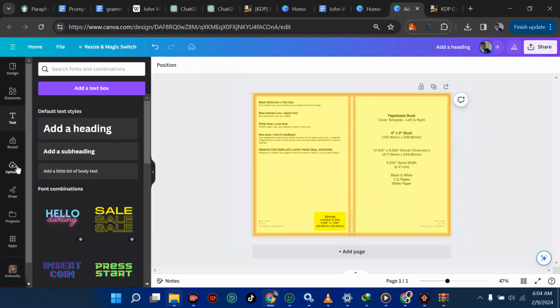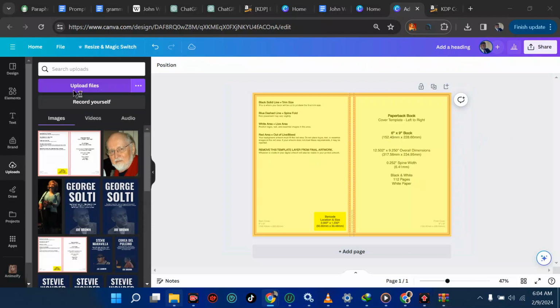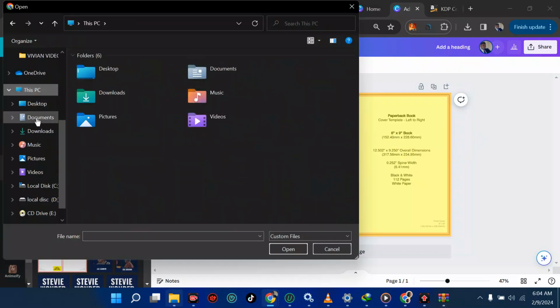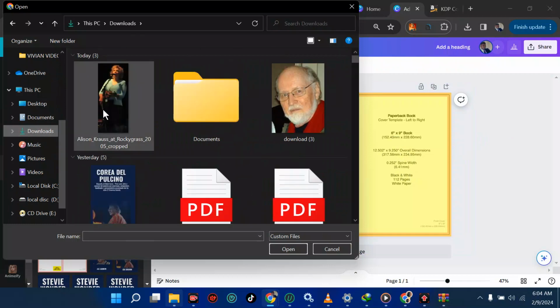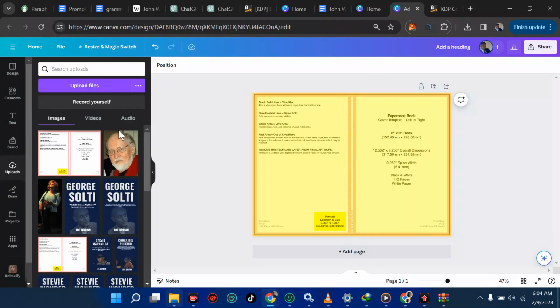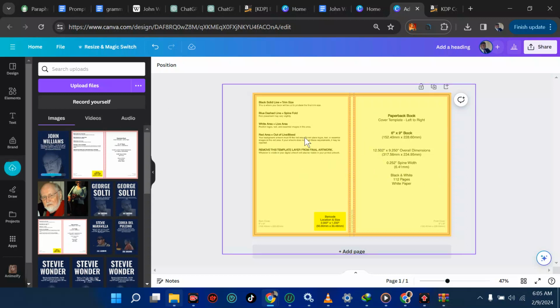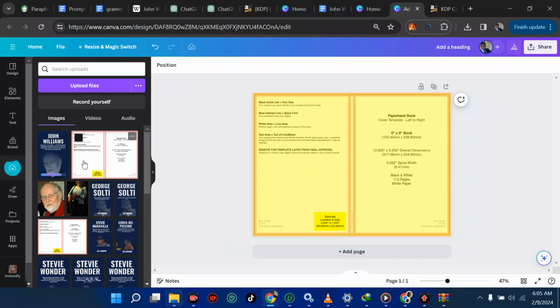So let me upload what I've designed before. From here, I'm going to upload what I've designed. Let me check my download. Yes, I should have something in my download. So this is what I'm using. I already made a design. I told you if you don't want to use your design, you can write on the screen and it is good. This is the front cover and this is the back cover of your book when being printed.